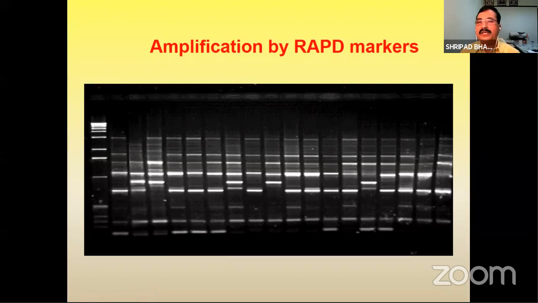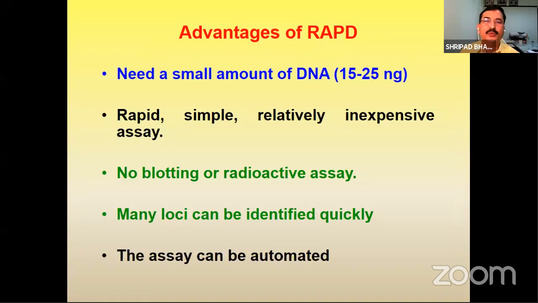So among them, they are not polymorphic because it is present everywhere. Now, if you take these two bands, they are present in these two individuals, but absent here, again present here: present, absent. So with respect to this band, there is polymorphism. You are going to select the plants based on these bands because they are the polymorphic bands. So that way you can choose and use.